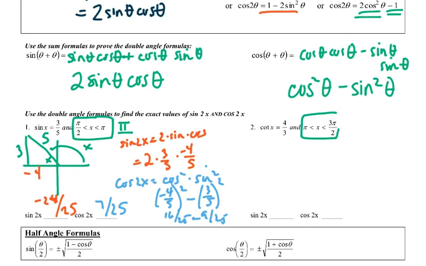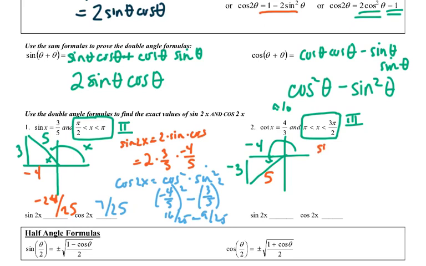Here, my secret code is telling me between 180 and 270, so that I'm in the third quadrant. So I'm going to draw a triangle here in the third quadrant. The cotan brings me back to SOH CAH TOA, right? Cotan is adjacent over opposite. So this would be 4 and 3, but because I'm in the third quadrant, we're thinking of them as -4 and -3. Hypotenuse is always positive. From Pythagorean theorem it is 5.